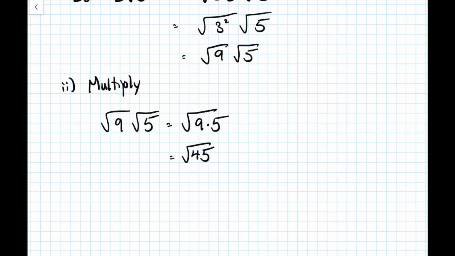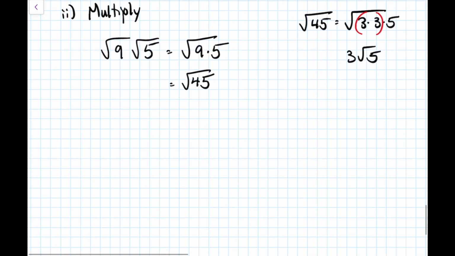And if you did the conversion the other direction, you'd see kind of the same thing, just backwards. So the square root of 45 breaks down into 2 3s and a 5, and we'd get that pair, which would turn back into 3 root 5. So you can see the whole thing going in both directions. And there's not really much more to this.